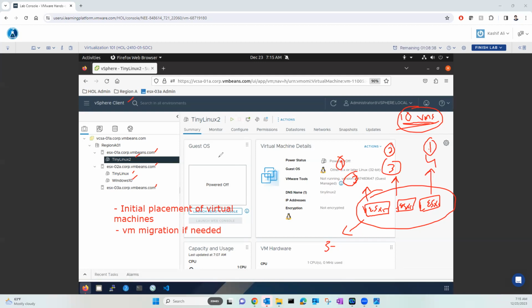What if I ask you that, for example, we have 3 hosts and let's say we have 15 virtual machines. So what will you do? You will divide 15 by 3, which becomes 5. It means that based on your calculation, each ESXi host will have 5 virtual machines, right? So this is how we distribute workload. Am I right?